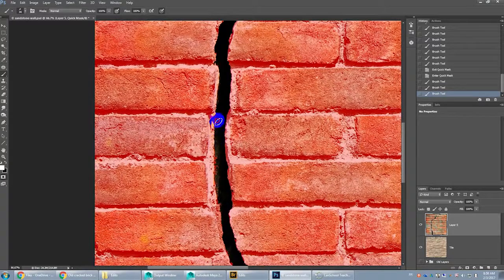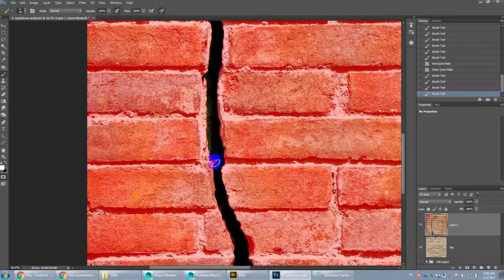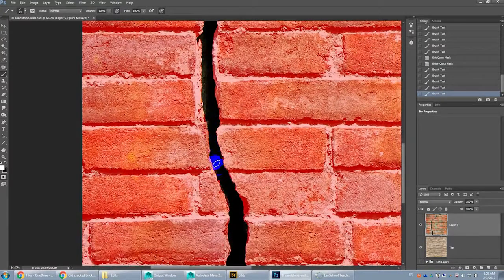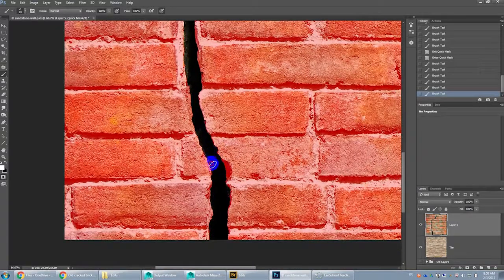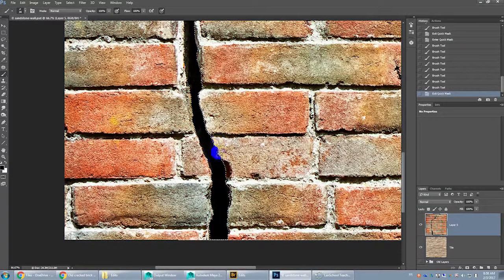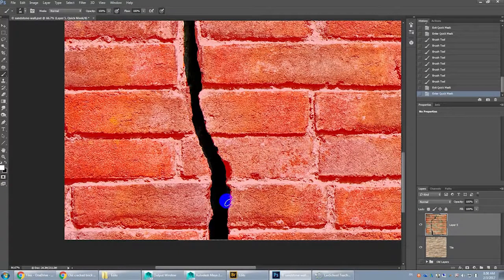Clean up some of these messy little pixelated areas a bit as well. So again, this becomes sort of like the layer mask, junk mask painting I was talking about last class. So we'll just come in and clean up some of this stuff. And you can hit Q. If you're not sure what's happening, hit Q to switch out, and then you can switch back in.